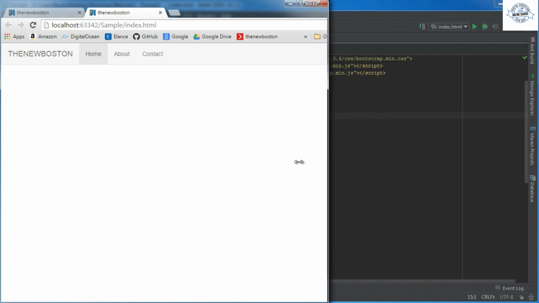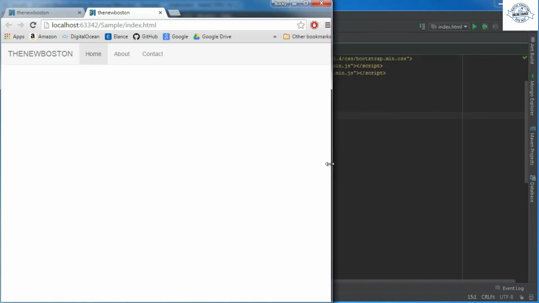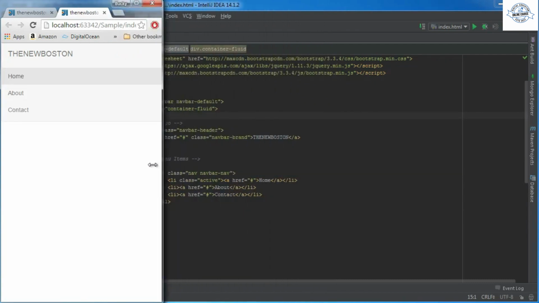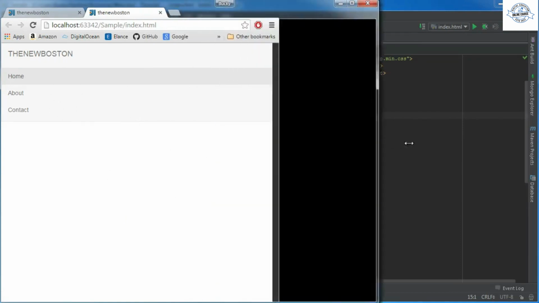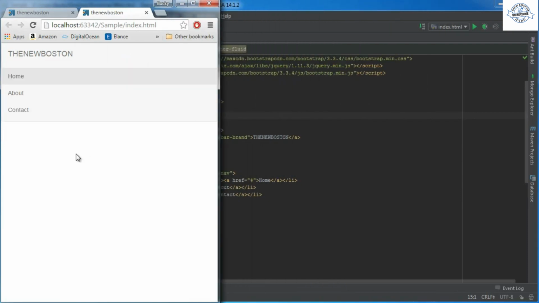Now if I shrink these, check out what happens. Since this is responsive, instead of just cutting off the menu items, they actually collapse, so you never lose any of your items. Now I'm going to be showing you guys in a second, let's say that you had like 7 different items. Well, whenever you collapsed it and are looking at it on a phone, that means that most of your screen would just be a menu bar and you have to scroll way down for the content.